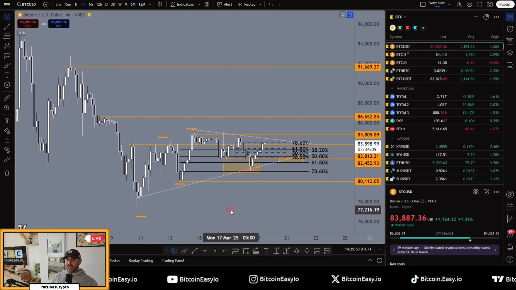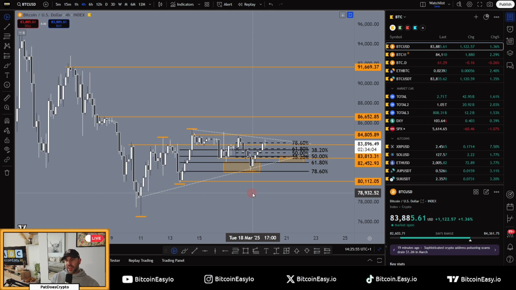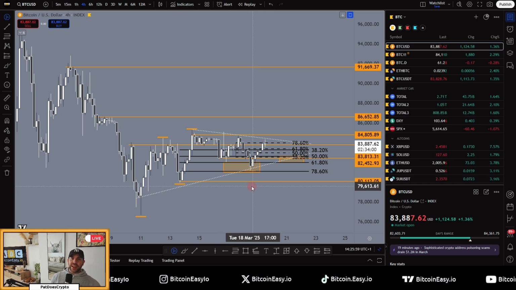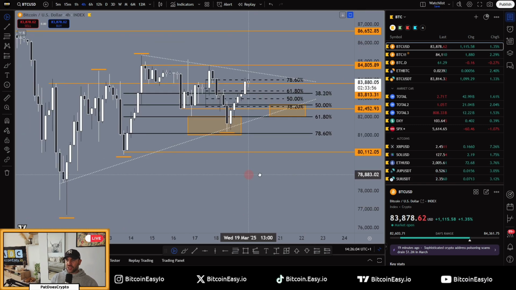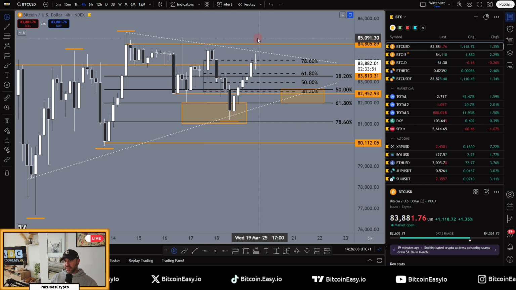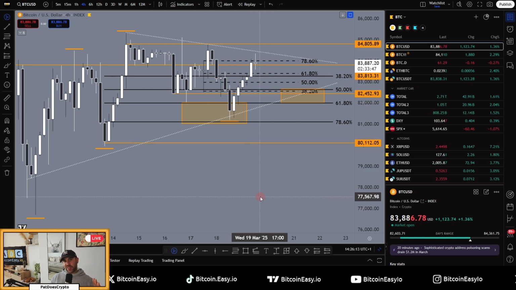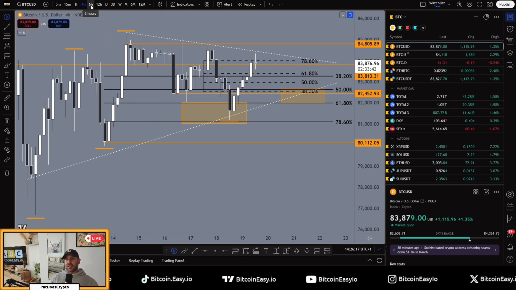If we go down to these levels, then the likelihood is that we go even lower than that, to the 74 to 72K area, which is our most logical support before we bounce long term again and take out the current all-time highs. We will see that in a second on the larger charts, but just to make sure here, everything is covered. The confirmation levels to the upside, to the downside. Really keep that in mind now with such a massive event coming up on the smaller time frames as well. It's really important that you keep your eyes on that.